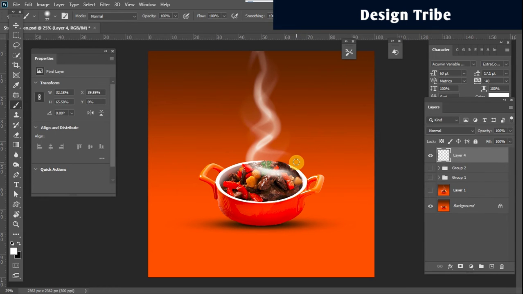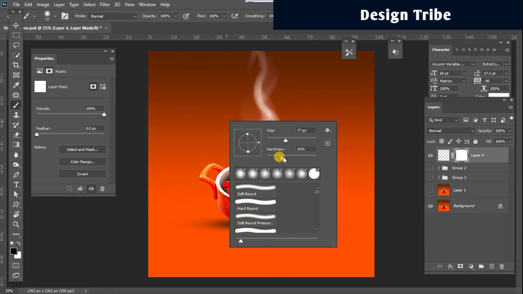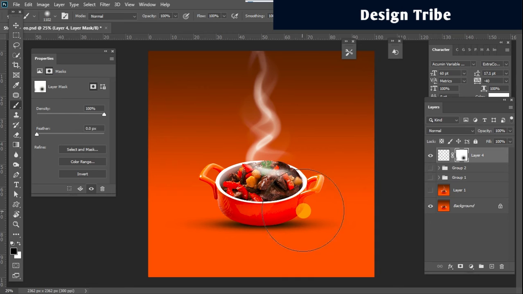Once this is done, all I need to do now is to blend this steam with my image. So all I need to do now is just to create a mask. Once I create a mask, I'll use my brush, increase my softness, reduce my hardness to that, increase the brush size to like this, increase it a little. So all I need to do now is just to dab around to reduce the intensity of that effect around the food. And then I reduce the opacity a little to make it a little more real.